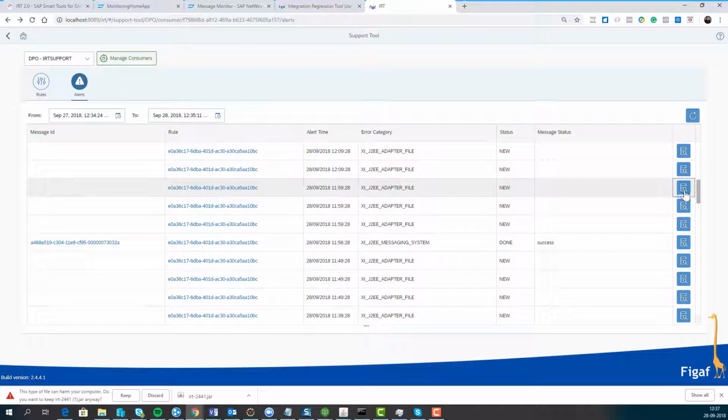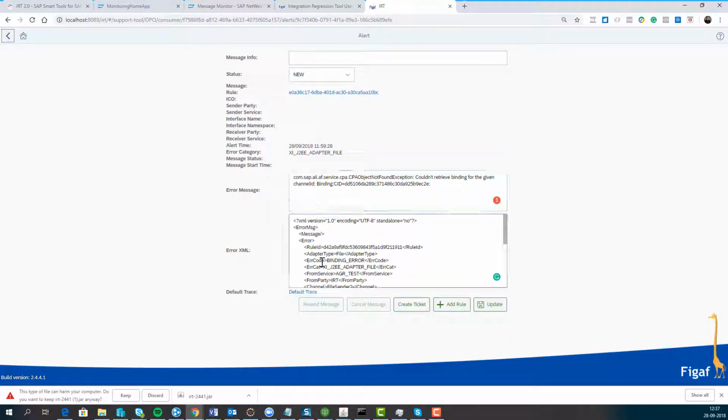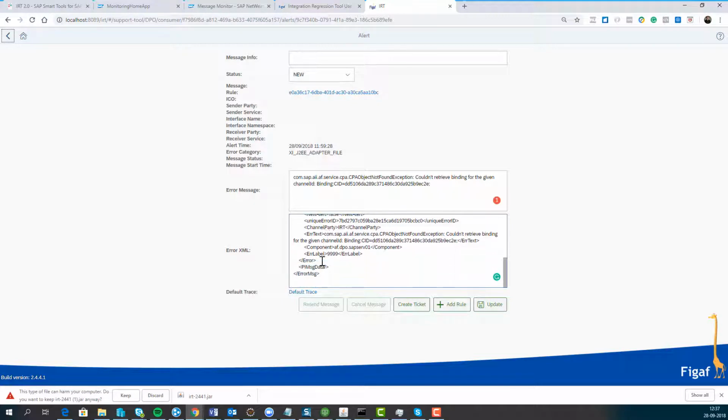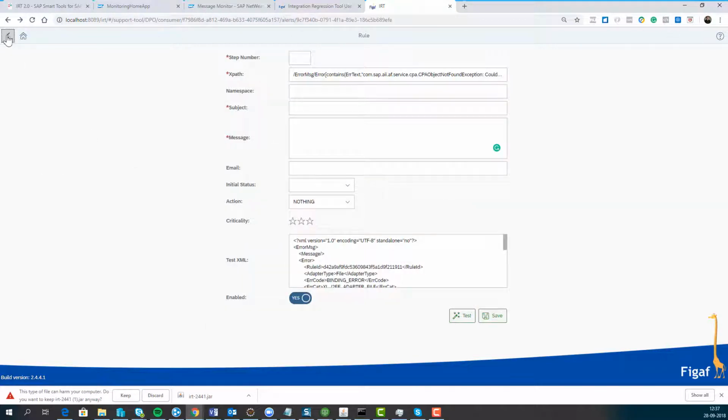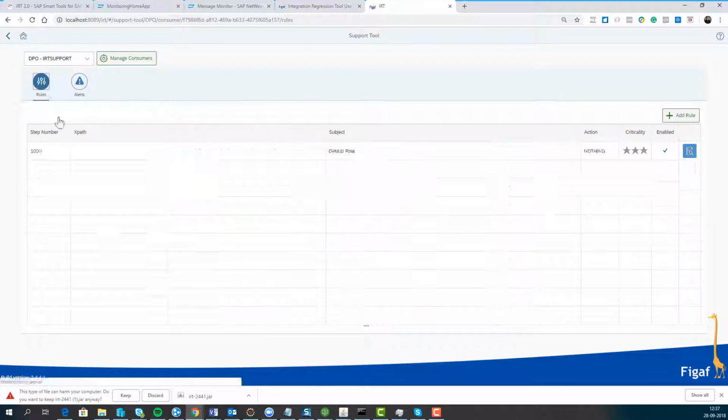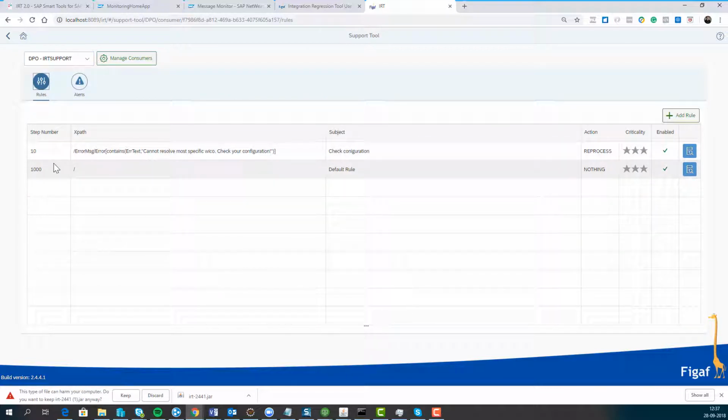And you can then go and check all these other alerts. There's some cache binding with some adapter, and then you just add a new rule, and at some point you would have a lot of rules in your rules list, and you can then organize them based on the step number. So generic ones that you know would match a lot of scenarios would be placed in like 900 range. Something specific, that you know, okay, this order document would fail with this error often, then you'd put that as one of the higher numbers with a specific interface and the error numbers. So it's easy for you to set this up.